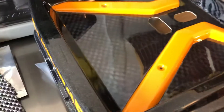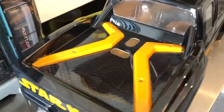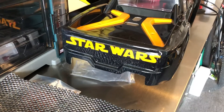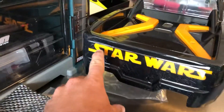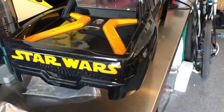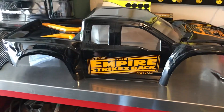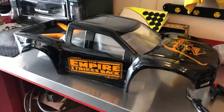All in all, I think it came out very nice. It does kind of give the bed a little bit of a carbon fiber look — gives it a different look from the body, to give it a bed-of-a-truck look. There did have some bleeding in some areas of the paint, up in the corners and the edges, and a couple areas that didn't come out exactly perfect. But all in all, I think it came out very nice. It's going to look fantastic on the truck, driving down the road and out bashing and having some fun with it.